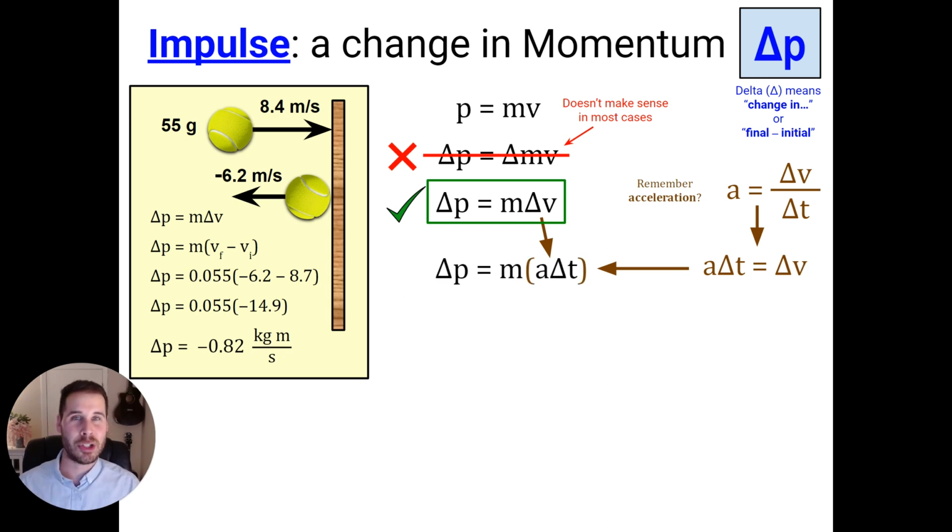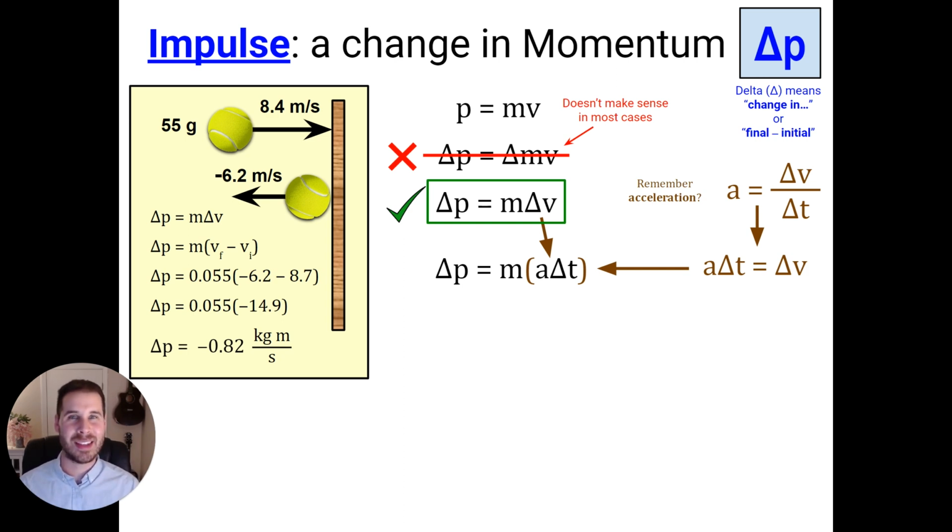Here's a new version of that green boxed out formula. What I've done is I've replaced delta v with what delta v is equal to or equivalent to. In that brown formula, it says delta v equals a times delta t. So I put in a times delta t instead of writing delta v because those are equivalent things. They're equal to each other.